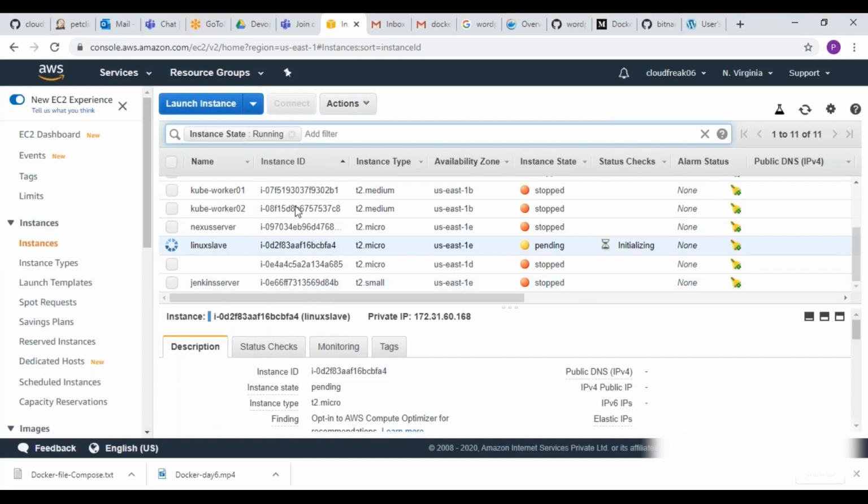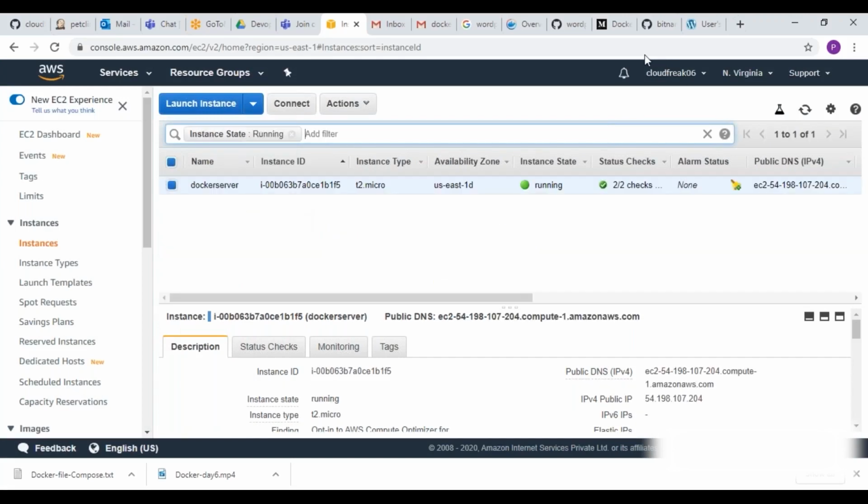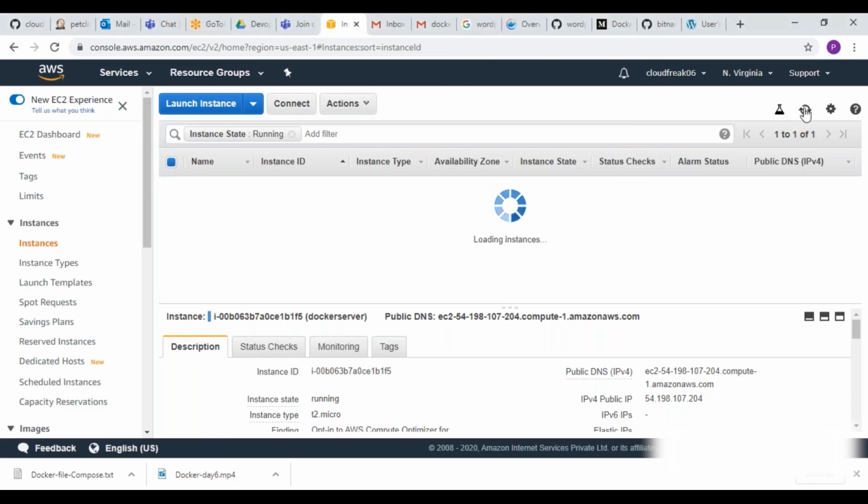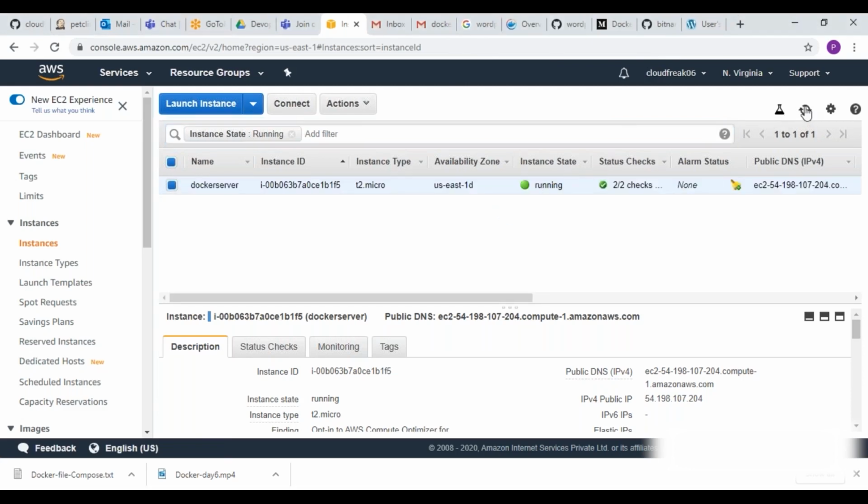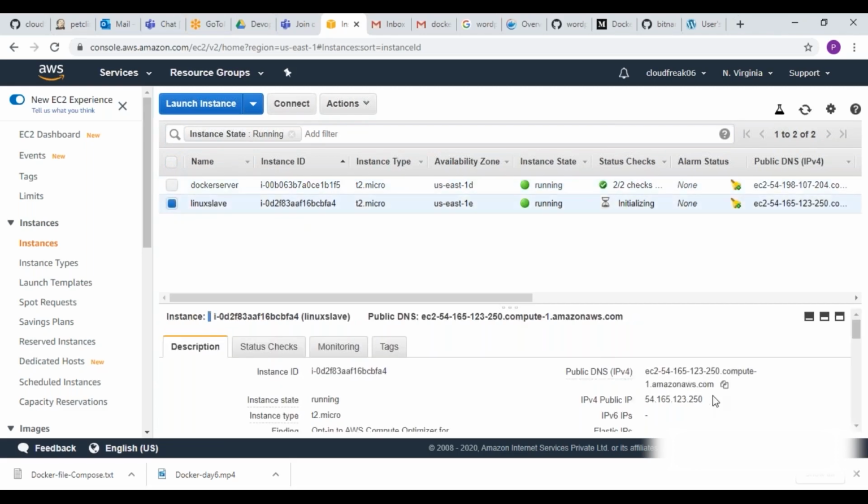So I will install Docker inside this machine. Let me connect to this machine.